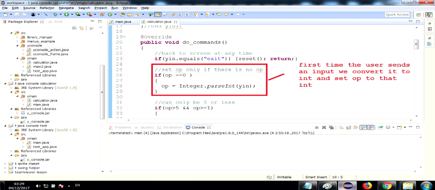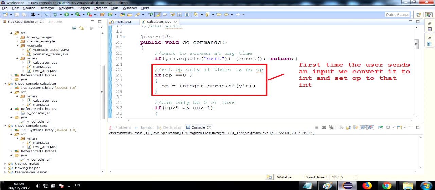Next, in doCommands, we check if OP is equal to 0. This happens when the program starts or restarts. When the user sends his first input that is not exit, which will just reset everything again, and exit is executed before reaching this if. Inside of if OP is 0, we set OP to the number inputted.